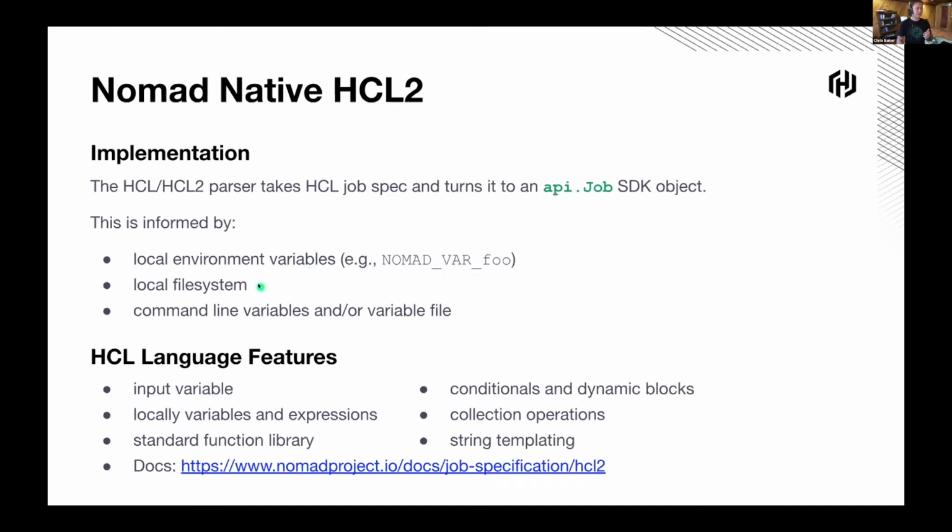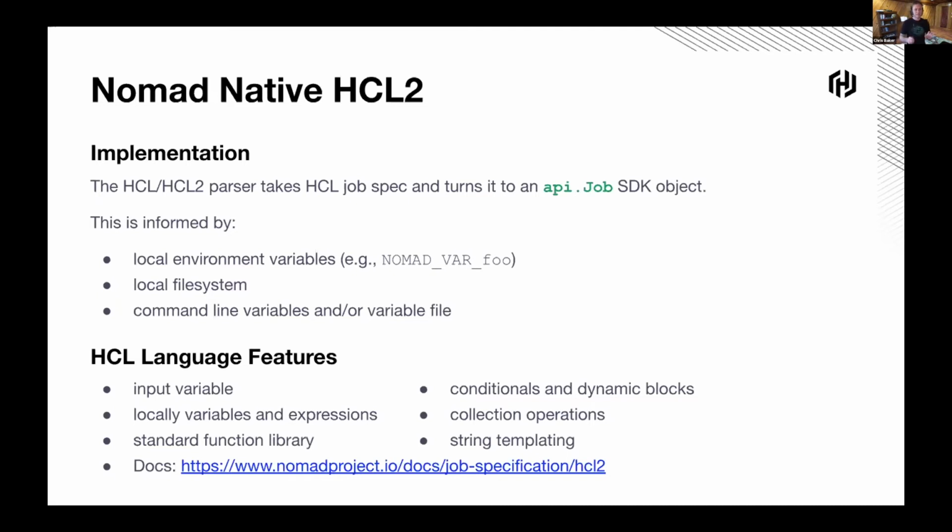You can put environment variables that will indicate the variables that will go into the HCL2 templating. You can look at the local file system. For example, the example earlier that pulled in the Nginx configuration and put it into the Nomad file for use in the Nginx task. That was an example pulling from the local file system, so some other file sitting inside of my repo. And then also command line variables. I can do -var to specify these variables, or a whole file which actually contains a large number of variables. This is very useful, for example, if I have one Nomad job that I use in both production and test, but I have a different set of variables that I want to use between them. I can put those variables into a file, prod.env, test.env, and then just when it's time to do deployment, use the appropriate variable file for that environment.